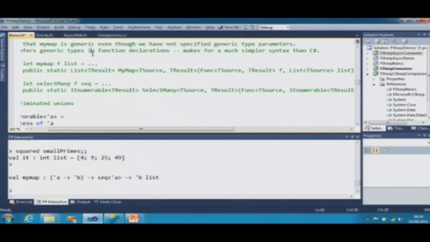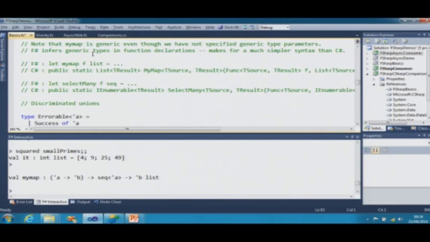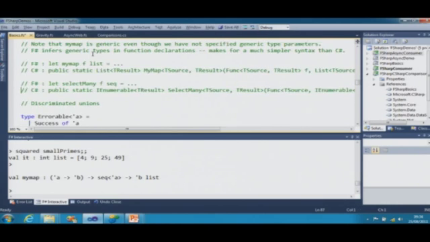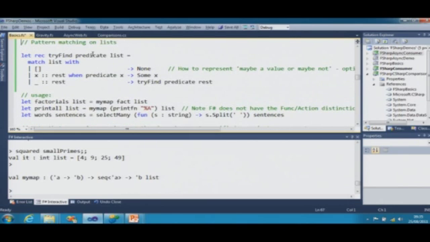Being able to write these inferred generic types saves so much typing, and select many is even worse. If you start looking at the fact you're going to have a Func of T source to IEnumerable of T result, I think that alone is pretty much the same size as the F# signature, and that's just the type of one parameter. So F# is saving us a lot of work just entering all of this boilerplate code. It's working harder, it's figuring things out so we don't have to. The compiler is doing a lot of work that we don't have to do. Does that make sense to people?